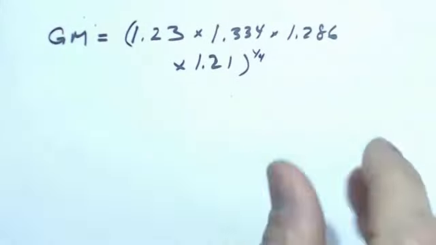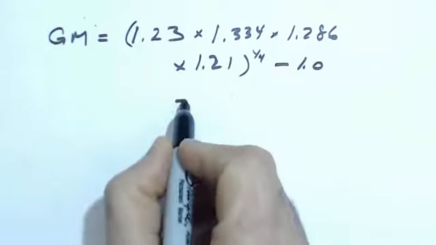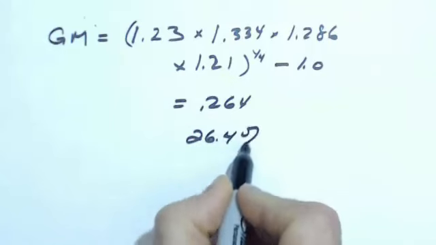So let's calculate the geometric mean for large company stocks. We're taking the whole holding period return for year 1, which is 1.23, so that's the 1 plus the 23% return that comes out of table 1 for large company stocks. Multiply it by 1 plus the 33.4% return, or what your textbook calls holding yield, 33.4%. Multiply that out and continue. So multiply those holding period returns, take it to the 1 over 4th power, because it's basically dividing, and subtract out the 1, and we'll get 0.264, or 26.4% as the geometric mean.